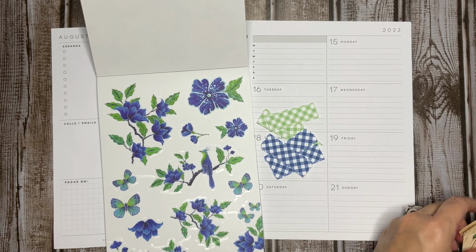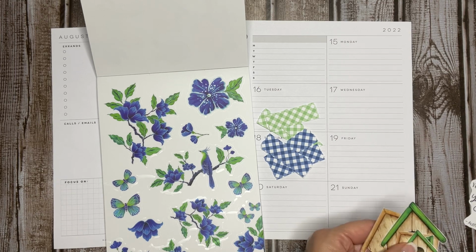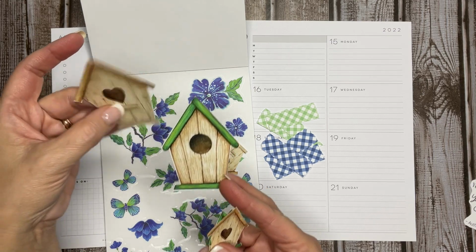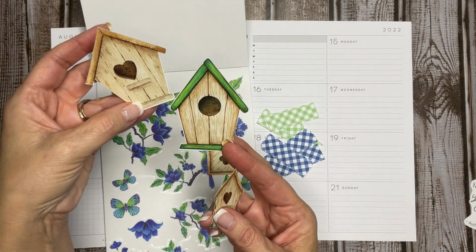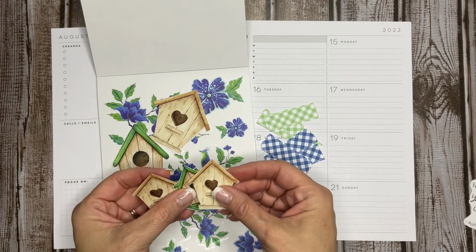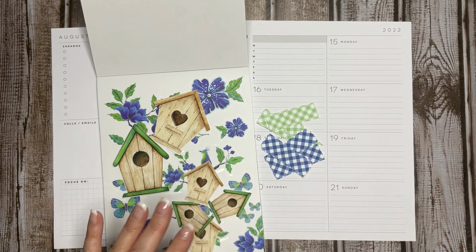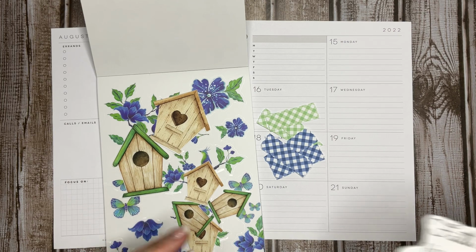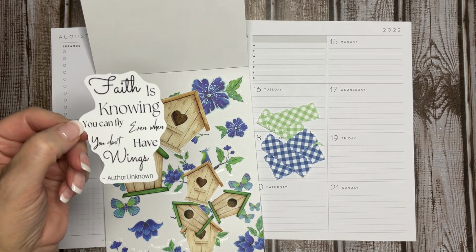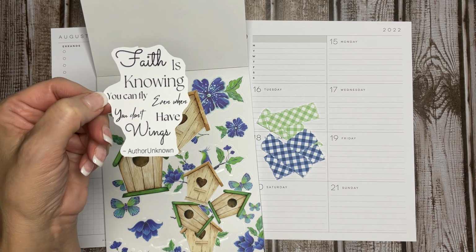And then I went in and just found a couple different birdhouses and then made several copies of them. So I've got the green with the brown and then just the brown. So those birdhouses are really cute. And we'll see, I shouldn't have made a bit bigger one, but we'll see as time goes on. And then I also made this little quote. I found this online. It says, "Faith is knowing you can fly even when you don't have wings." And the author is unknown to that quote.